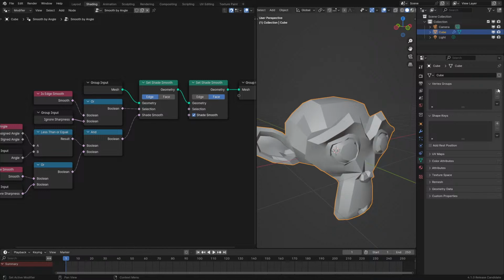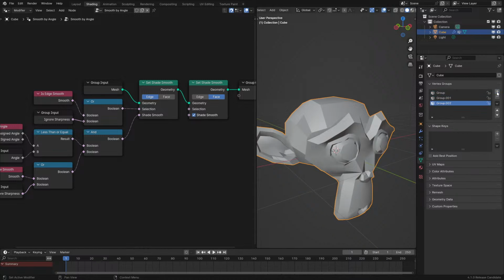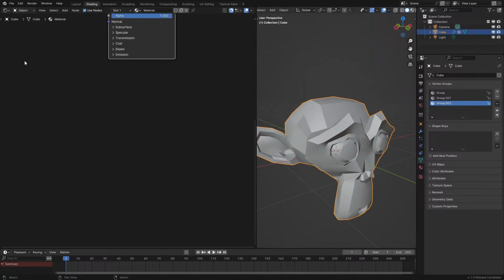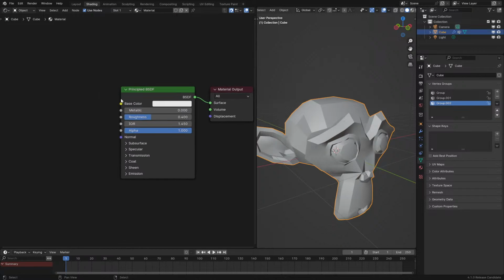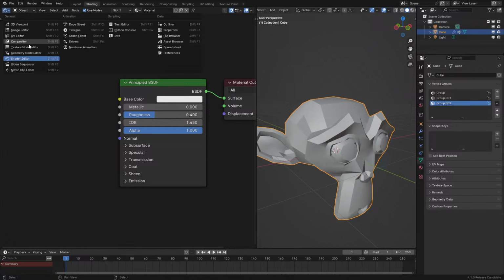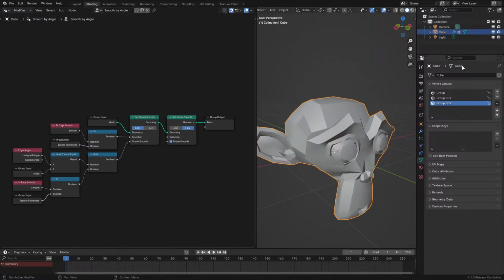And vertex groups are still a little bit weird with geometry nodes, because they're treated as a separate entity from regular attributes. But I do foresee, they said that they're going to make them anonymous attributes. I'm forgetting the definition of that right now.